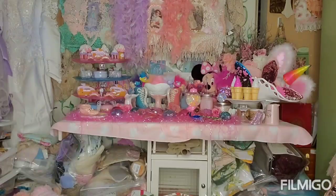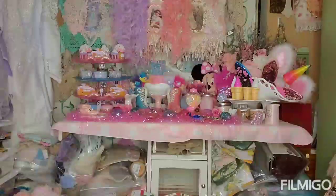Okay, you guys, I'm in my craft room, and we're gonna start out this video in my craft room, and then we're gonna go back out to my kitchen bar area where I normally do my Dollar Tree hauls, which I'm not getting in the camera.